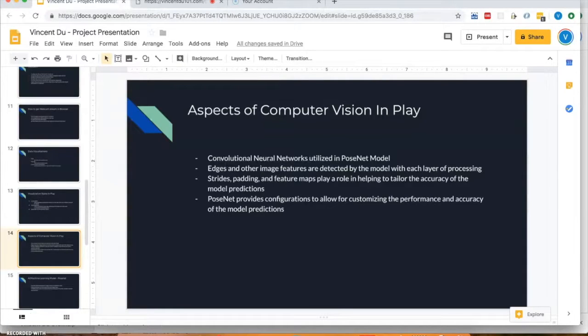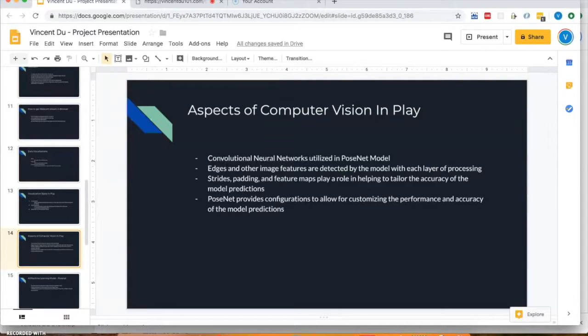It's detecting edges and other image features, and with each layer in the neural network of processing, different features are being bottled up, and with different patterns being picked up, the overall output is combined into a layer at the end with the output. And midway, strides, padding, and feature maps, and the different sizes of each one being implemented plays a role in helping to tailor the accuracy of the model.